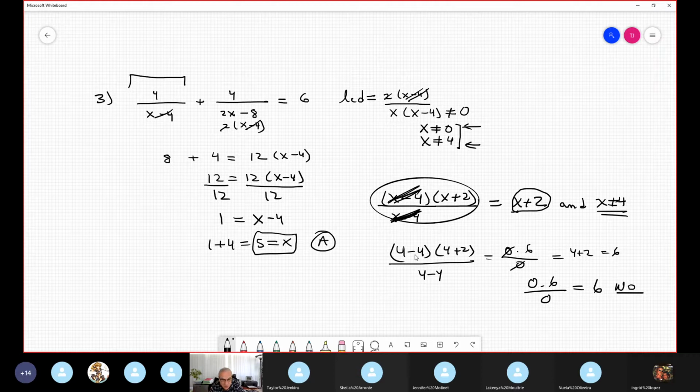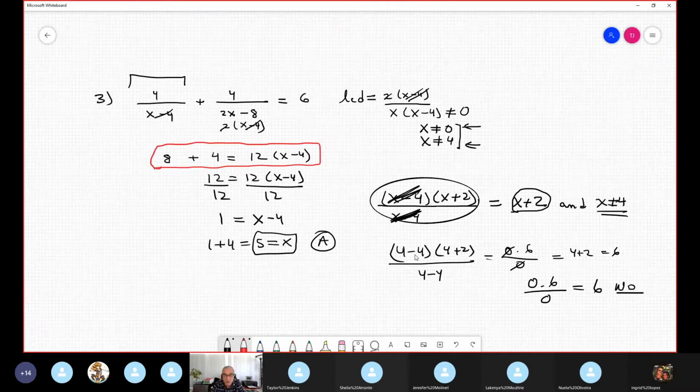Look at that. It's super easy compared to the original. But this equation is not 100% equivalent to the original, except in the restriction. You solve this equation, focusing on the one I put in the red box. And the answer is 5. See, the answer is 5, and it does not coincide with the restriction. This 5 is good. It's a solution. If they coincide, you discard this solution.